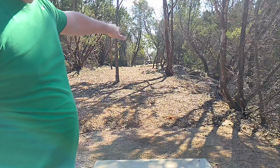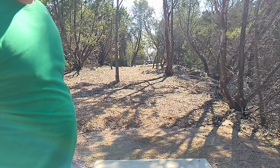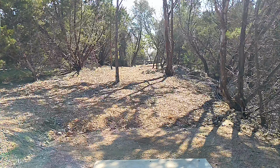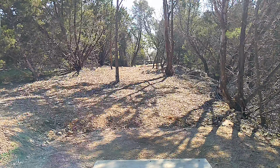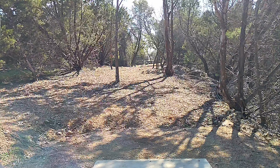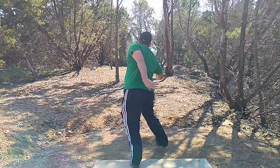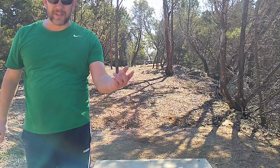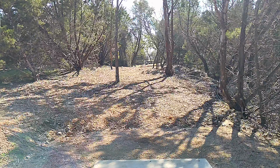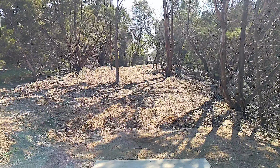So I might have to give this a little bit of hyzer. The goal is to keep it off the left side and hug the right side, I think. Yeah, look at that flipping to the left. With my buzz, that would have been parked. Now I've got a long putt.